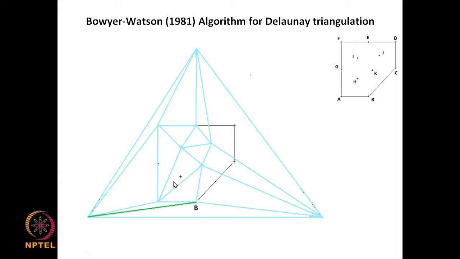So, at this point we have to see which of these existing triangles, that is this one, this one, this one, this one. You have to find out into which of these this falls. So, the number of triangles to be tested is increasing, and we can see that H falls in this triangle. So, we again join this to create 3 new triangles, remove the old triangles, and then we look for the quadrilaterals which can be possibly alternately joined.